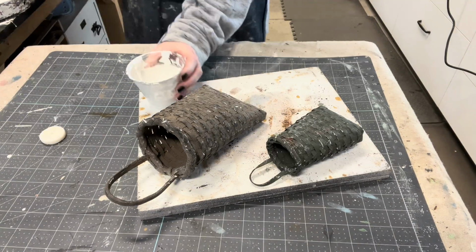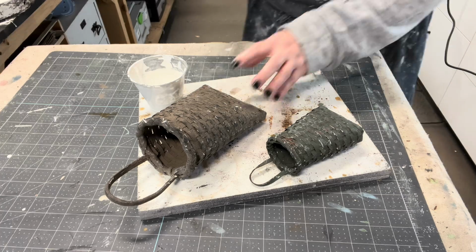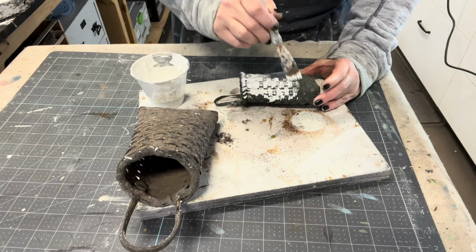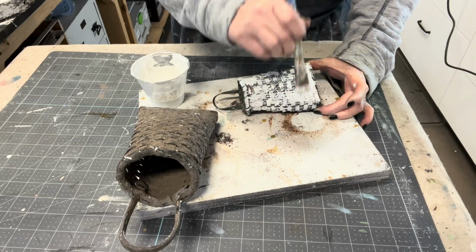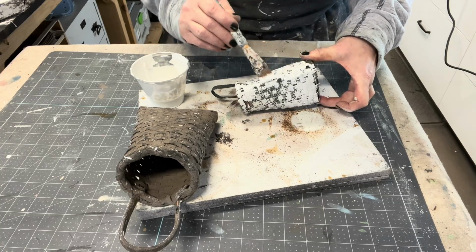So I'm going to be using some more of the Sweet Pickins Flour Sack Milk Paint to paint these up. I'm just going to do the outer. I'm not going to do the inner. And the nice thing about this is I don't have to get complete coverage. So I'm not going to try to push that paint into all those little crevices, making drips and runs on the inside. I'm just going to keep it on the outside.